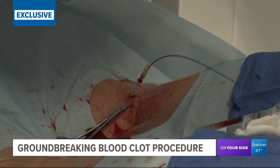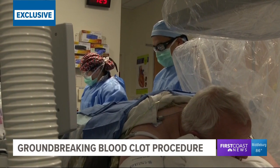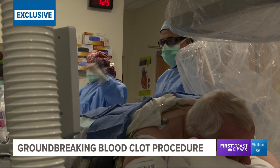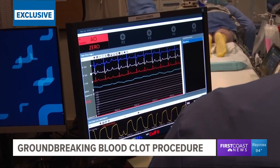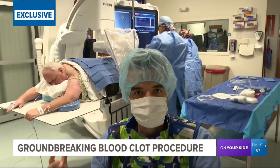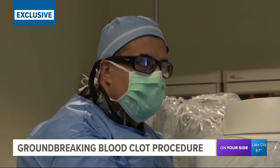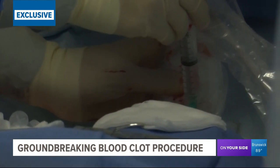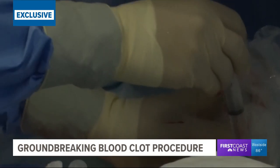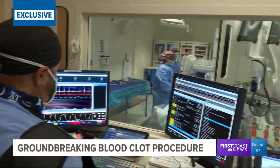The patient is awake the whole time in order to give feedback about discomfort during the procedure. Nessett, you're about to feel a little pinch here behind your knee. Inside the cath lab, Dr. Basharat is actively working on the patient to take out the blood clot in his leg. He will insert a catheter through the incision point to follow the vein up to the site of the blood clot, with the hopes of lassoing the clot and pulling it out, hopefully in one piece.